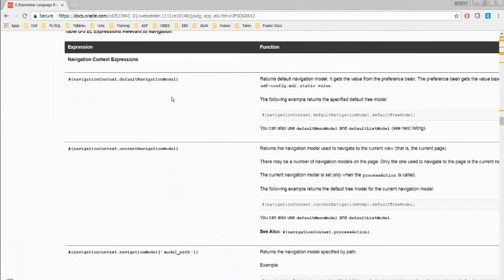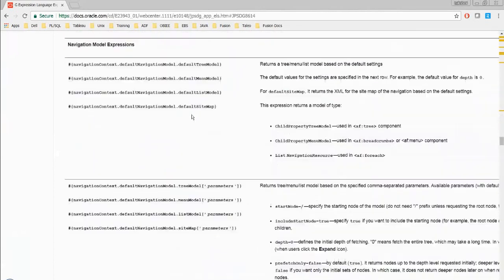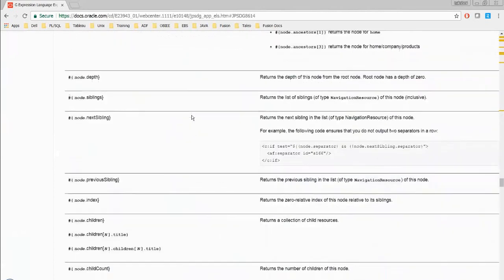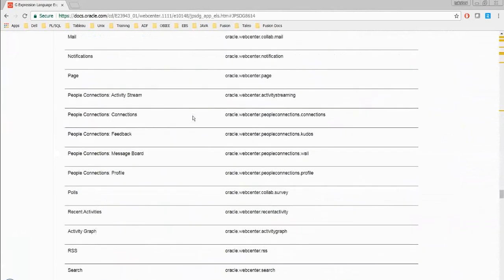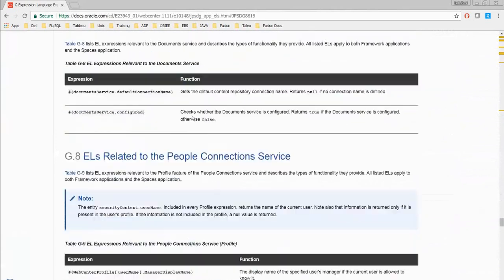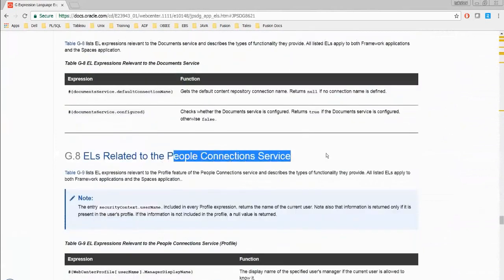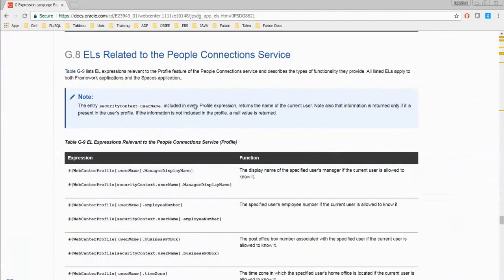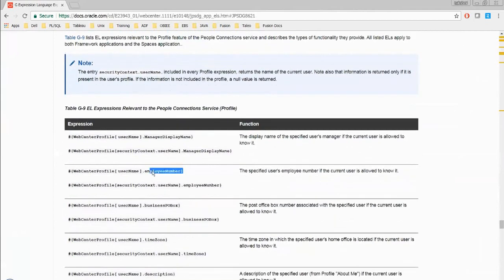Okay, and another important EL. I won't cover navigation too. The important thing is, this is the people connection service model. This is a very useful EL language. For example, if you want to bring the employee number of the username, right? How do you bring the username?